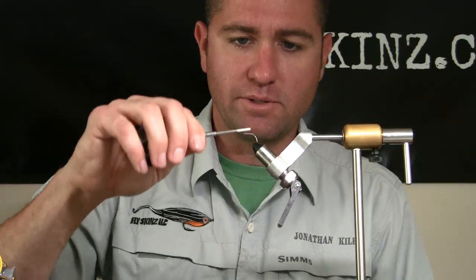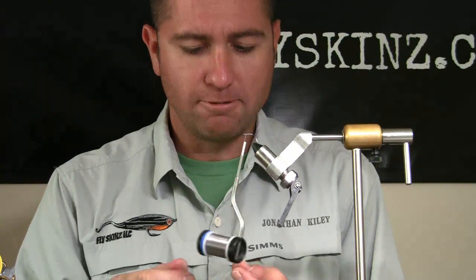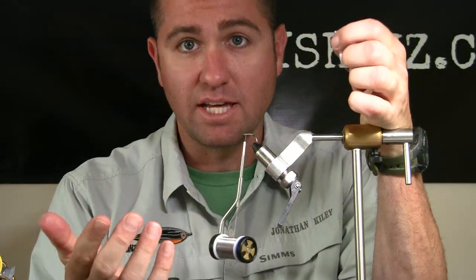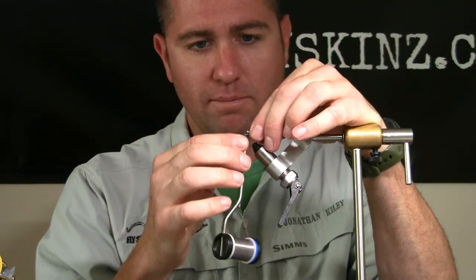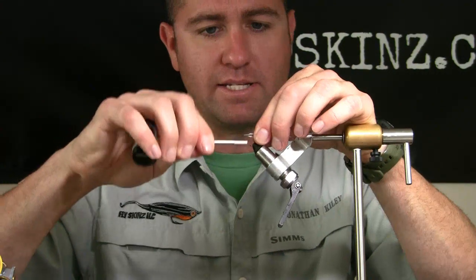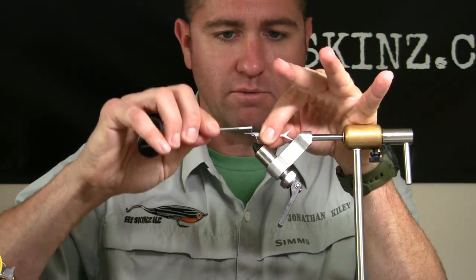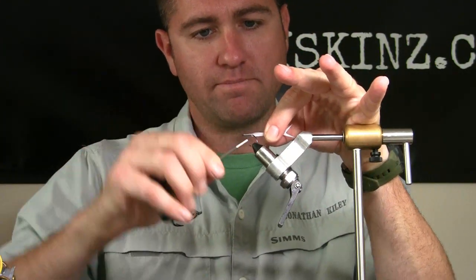And then what I'm going to do is come back one more time, and I've got a pretty good base there. You're going to grab your tail, and the length, you can basically adjust the length if you'd like, cut it, depending on what hook you're using, what you're trying to replicate. It's got a little tie-in tab. Capture that tab. And I'm going to hold it in the position that I want it to be, roughly, as I go back and put my thread wraps in.